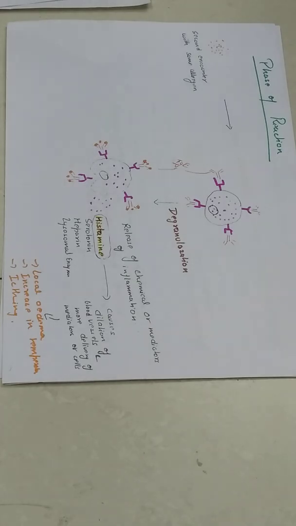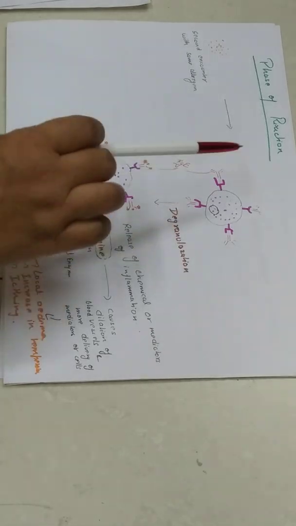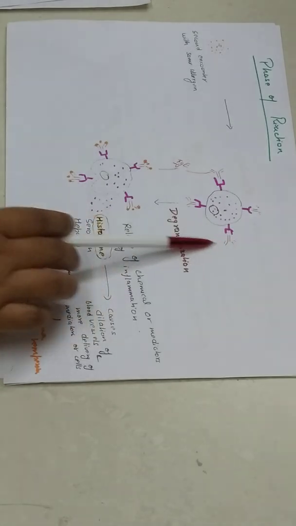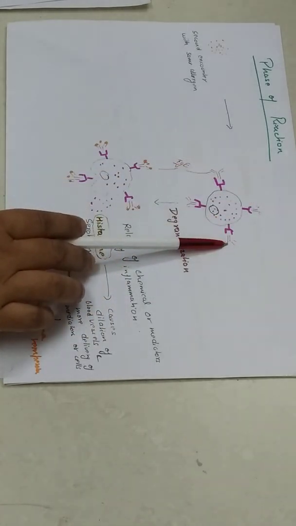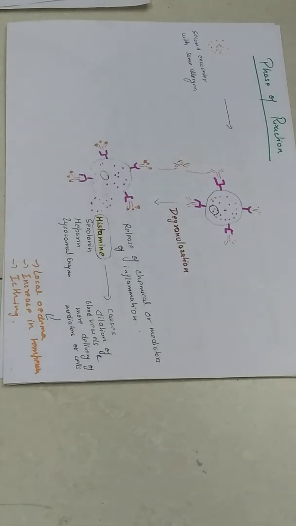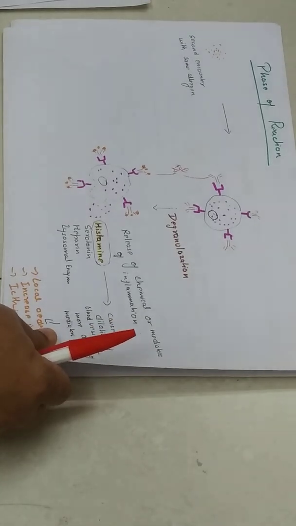And that is why histamine is released, because degranulation occurred. Why? Because of the allergen binding to IgE on the surface at the FcεR region. And when did this happen? When it first encountered the allergen. So because of that, these signs of allergy come. This is the phase of reaction. Here the responses come.